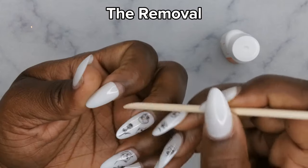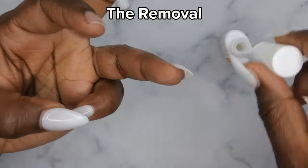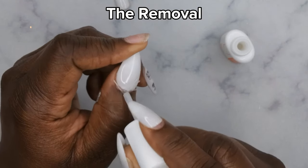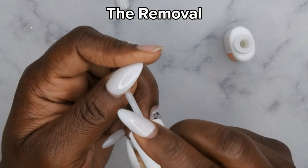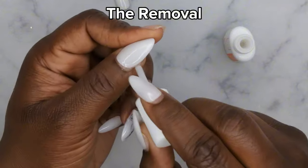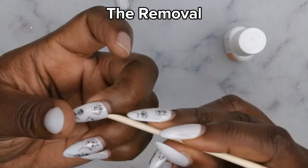But again, I do go into full detail about the actual products that I used in my original application video, as well as how to apply them. But here you all are seeing how easy this nail is popping off. Again, I'm just shoving that nail debonder underneath the nail. I'm very generous, you guys. I don't skimp on this at all. But I shove it underneath there. And then as you all can see, the nail is just, ever so slightly starting to lift.